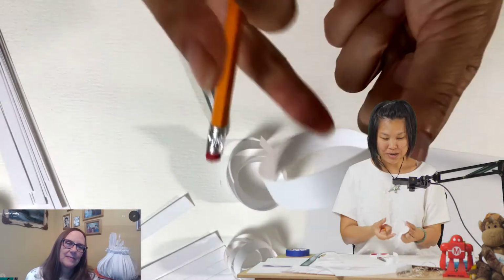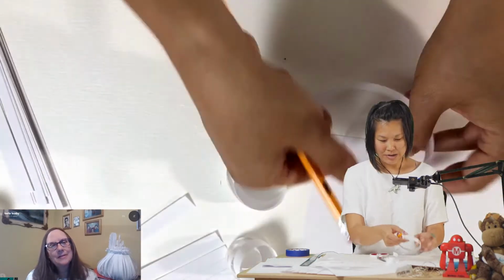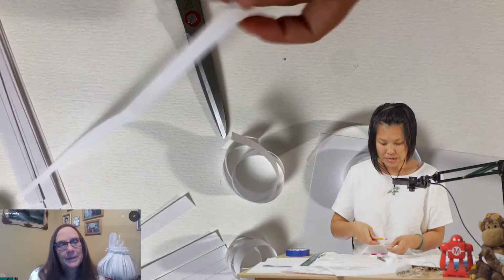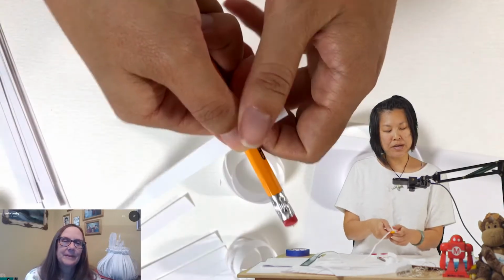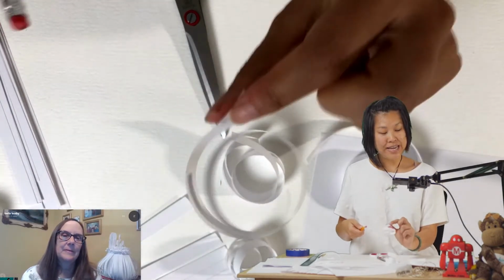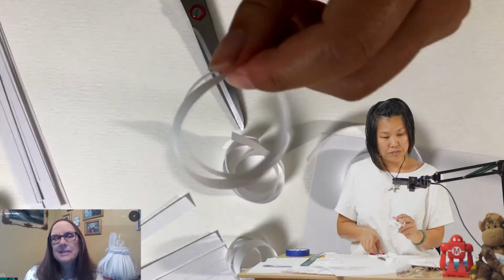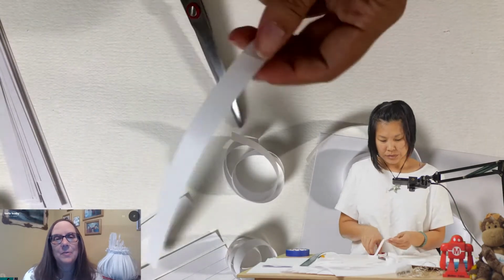All right, so this is kind of what I was after: a looser one, with a looser curl. I'm going to try one more time with a pencil. That one represents the waves, the looser one. With the pencil, the edge isn't as sharp, so even when I press down, I can feel the curl not curling as tight. So you kind of just experiment with which ones get the desired effect that you want, right?